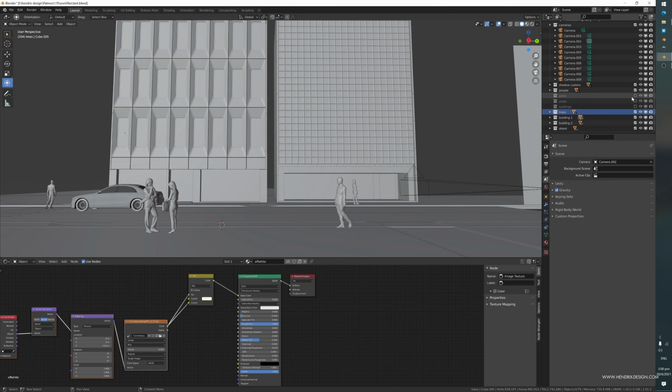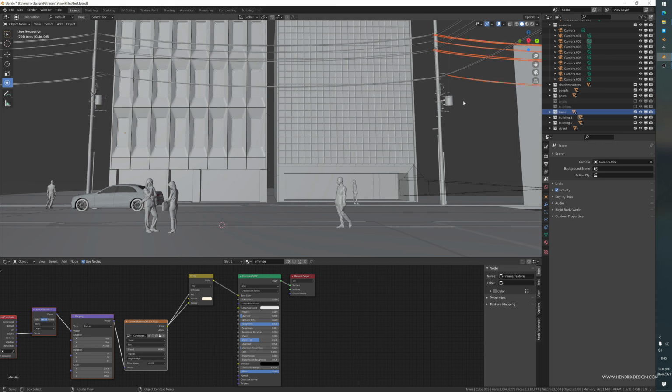So we have these fake trees. We have, I don't know, I love electricity poles, so I'll put them everywhere. Especially, it makes sense because in Japan, the electricity poles are mostly above ground, the lines, and so they really are necessary to complete the kind of image of a Japanese street. We also have props, of course.